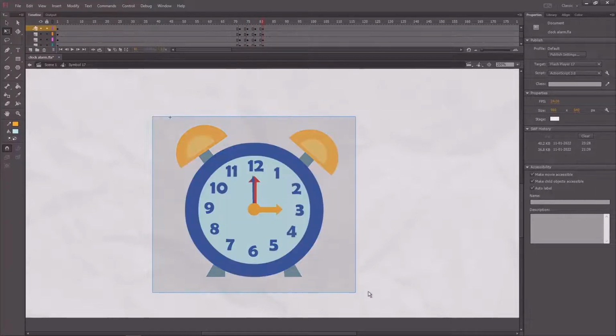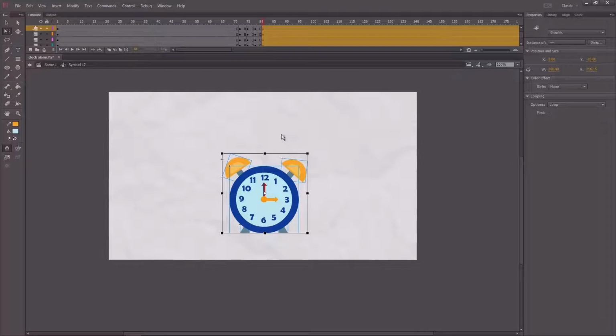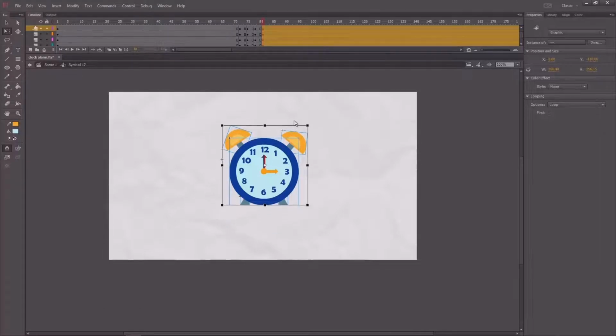Select the last key and move this object to the upper position. And also give a little rotation.